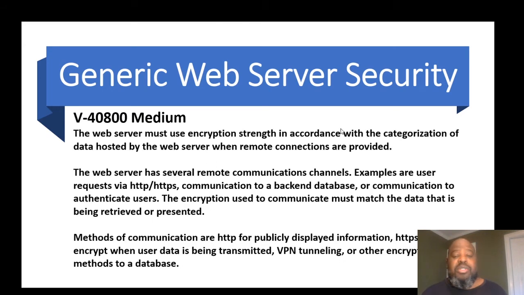Web server must use encryption strength in accordance with the categorization of the data hosted by the web server when a remote connection is provided. The web server has several remote communication channels. Example: users making requests for HTTP and HTTPS, communications to a backend, communications to authentication. So all that stuff should be encrypted so nobody can snoop, using the proper keys, HTTPS for a web server.